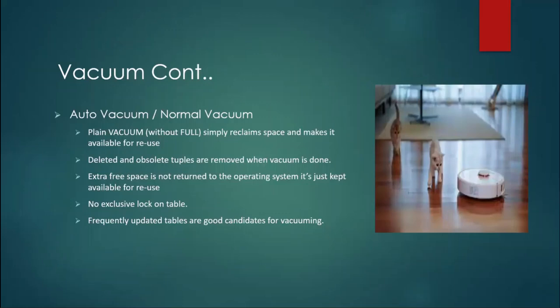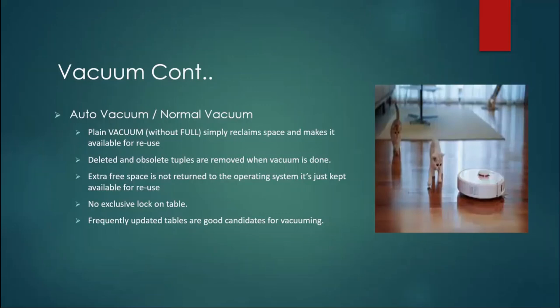Whenever auto vacuuming is performed automatically by PostgreSQL for a particular table, once the operation is completed, the space will not be released to the operating system. But if you reinsert or update some records in that table, the same space freed by auto vacuuming will be reused by future transactions.